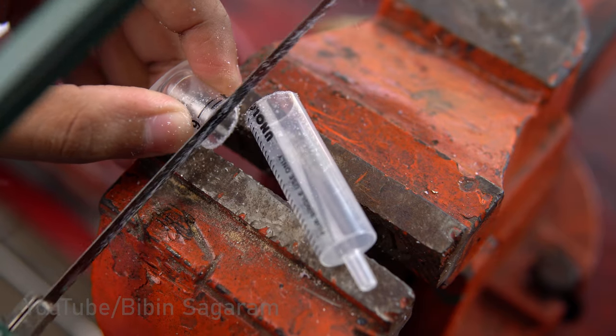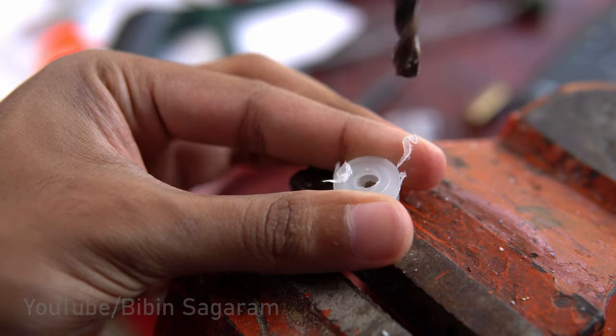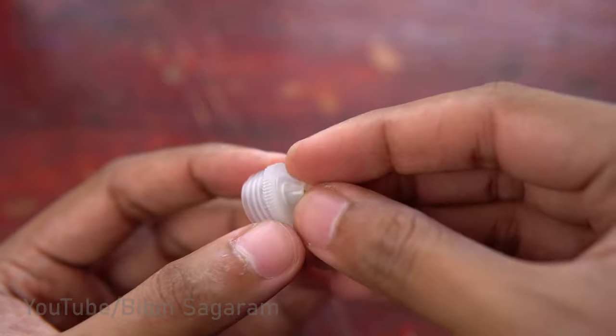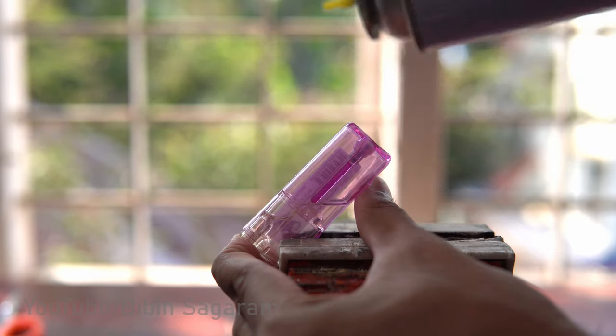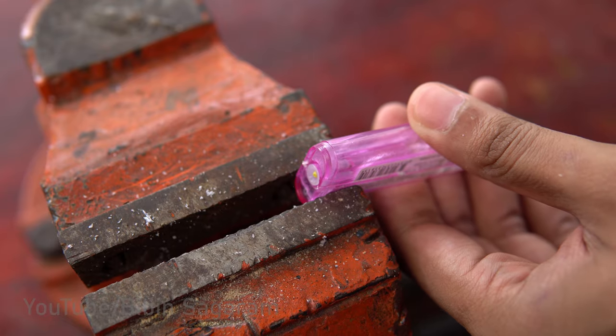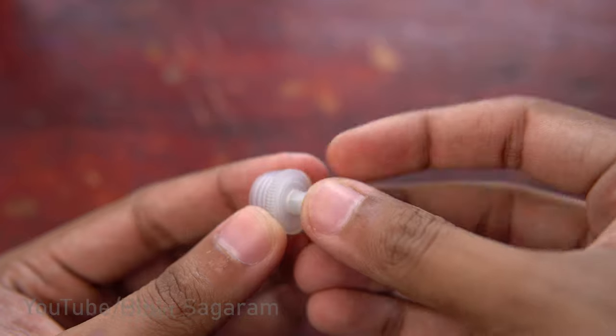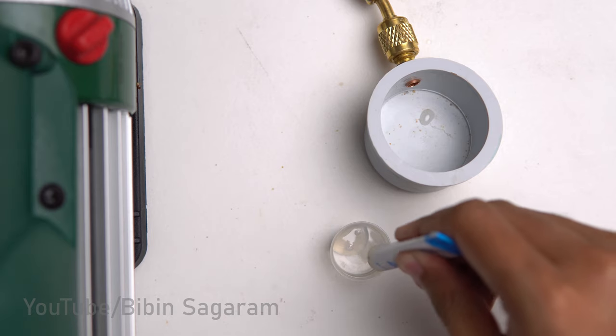Syringe body is cut to size and before closing, a hole is drilled on the top of the end cap to put a non-return valve. It's a similar valve used in the lighter. Valve is pressed into the end cap and filled with epoxy.